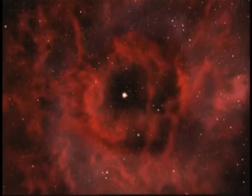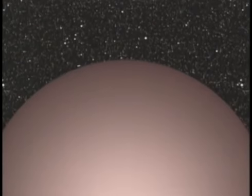All neutrons. You form an object that we call a neutron star, which is something that has the mass of our sun, but a radius of only about 6 miles or so. That is a very compact object. Every centimeter cubed of that mass has a mass of 100 million tons. Because of its intense gravity, a neutron star is a perfect sphere with a surface like polished glass.